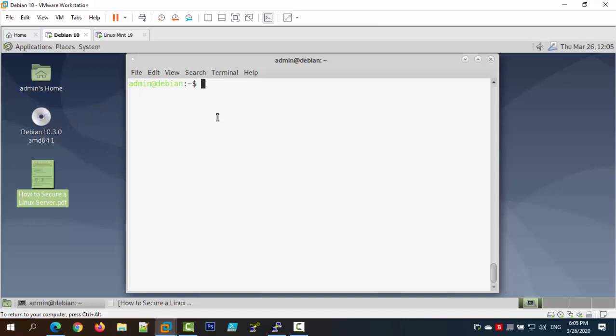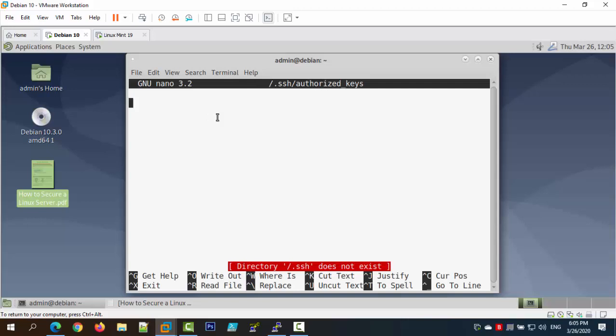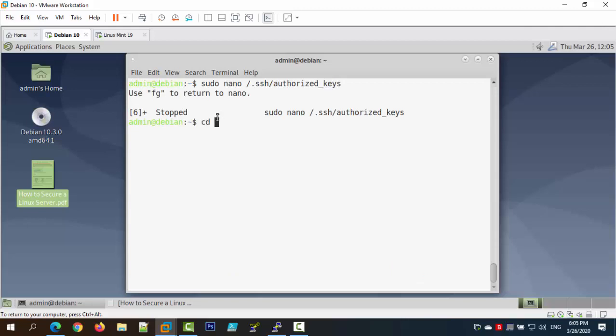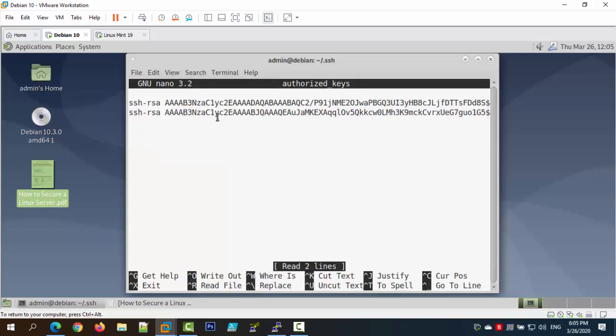And then just to prove that we do have our 2 keys in here, sudo nano .ssh authorized keys, and I spelled it wrong, which is okay. And there you go. So we have our 2 keys from earlier. If I look all at the end, as you can see, this is Debian server, which matches what we had originally. So at least I know we're all good to go.